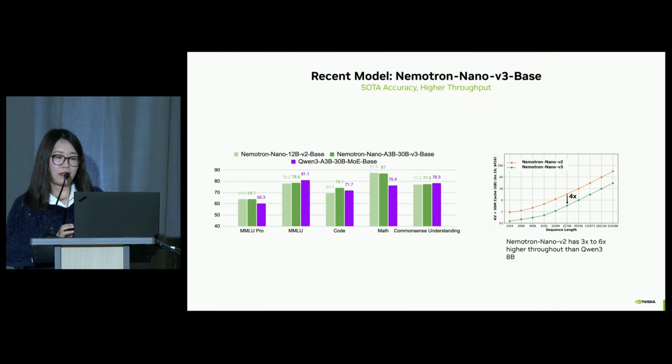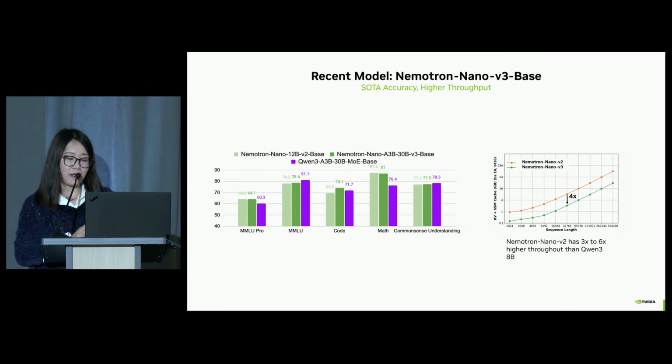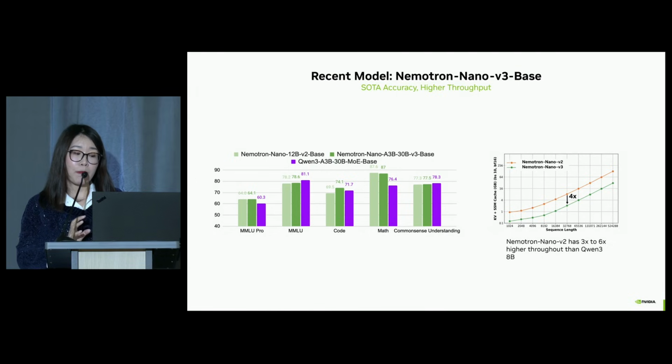Brian just mentioned our Nemotron Nano V3 model, so I will pass over this very quickly. Basically, Nano V3 has state-of-the-art performance compared to other models like Qwen3, as you can see. We have better performance at MMLU-Pro, at code, at math, and on-par performance at MMLU and common sense understanding.